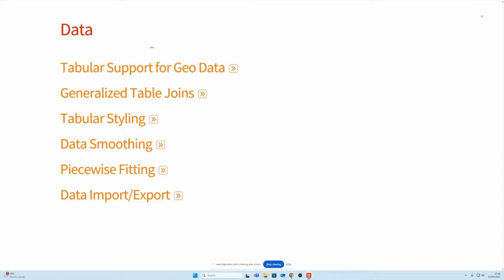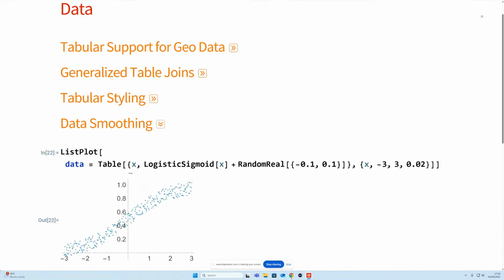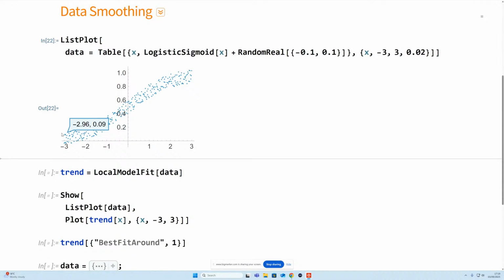Now we've supported since way back in the beginning the very standard things that you would do for data smoothing. So you can do things like moving average or moving median or other moving filters on data, and you can fit lines to data. What we're doing is now adding in a couple of localized versions of the same kind of concept. So if I open up some data here, here's my noisy data. We could do moving average on this in order to kind of cancel out the errors. But moving average has a tendency to blur features at the same time as squashing the noise.